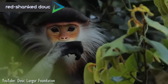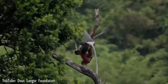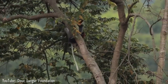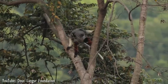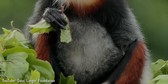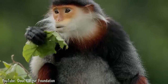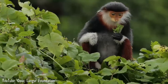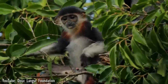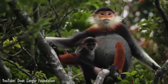Number 1. The Red-Shanked Douc is native to Indochina, Vietnam, Southern Laos, and possibly Northeastern Cambodia. Like other doucs, the Red-Shanked Douc is a long, slender monkey. The male has an average head and body length of 61 cm, and the female averages 54.5 cm long, with a tail that measures 55.8 to 76.2 cm. The Red-Shanked Douc is the most colorful monkey among all species of primates. The douc's fur is a harmonious combination of five colors: black, gray, white, brown-red, and orange. Due to this fact, the species is also called the five-colored douc, and is considered the queen of primates. A baby douc has yellow-brown fur with a black face. Between 8 and 24 months of age, the colors of the fur and face gradually change to form the colors of the mature individual.